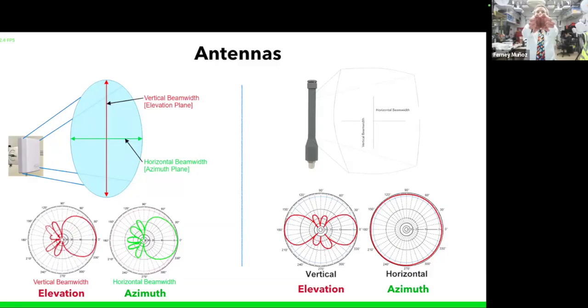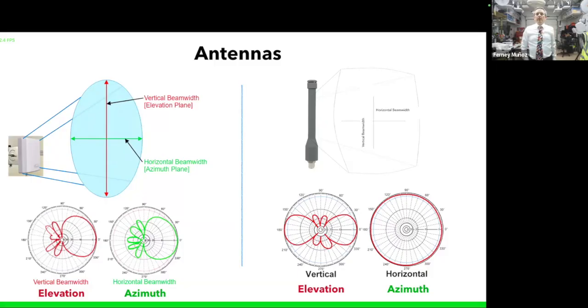How many degrees does this antenna open up horizontally to send waves? So antennas have a vertical plane, a vertical component, a vertical aperture, and a horizontal component, an azimuth. How many degrees this antenna opens up horizontally? Questions up to this point.